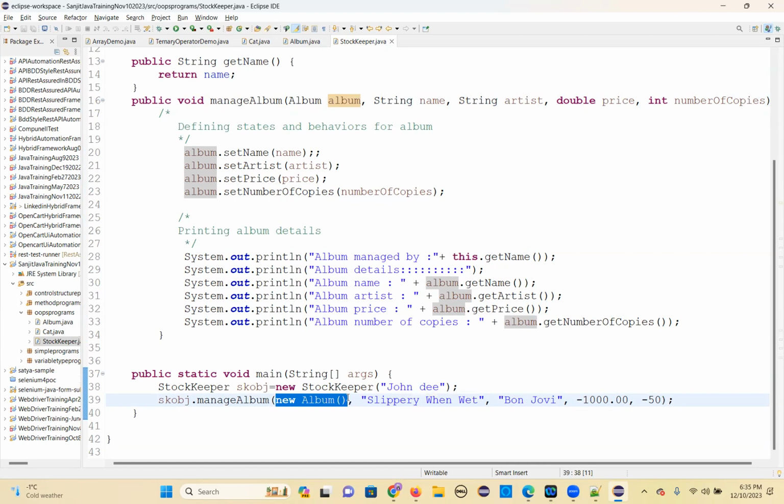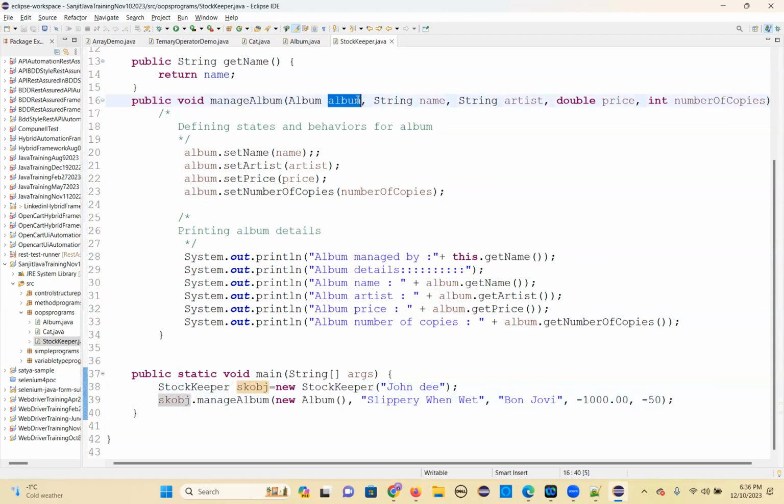Right, I'm just so used to seeing it as the previous line, where it's StockKeeper skobj. I'm used to seeing it that way. If you wrote Album equals new Album, it's just a visual thing for me. Yeah, you have to capture that. So the StockKeeper skobj value is this one.